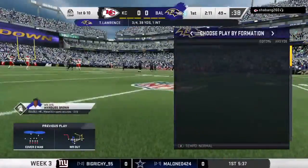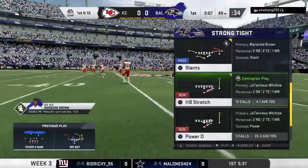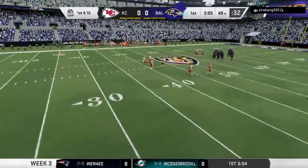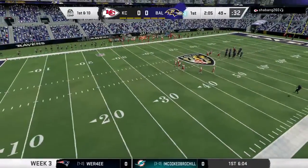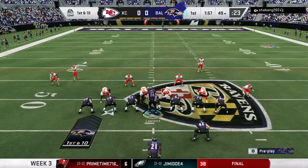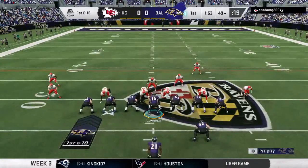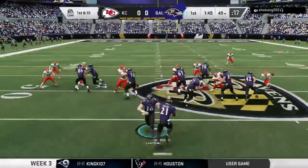And they bring him to the ground just shy of midfield. The drive starting play, a good one. Give him 19. Right after the turnover, they come out throwing. And that means it's a sudden change situation. We used to practice it on defense. Sudden change, get out there, stop the offense. But you typically run out there a little bit unsettled. I think that's why he came right out throwing the football, hoping to catch him off balance. And he did.